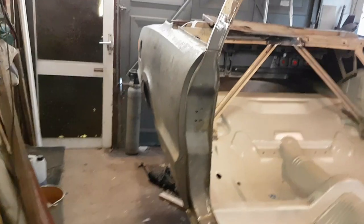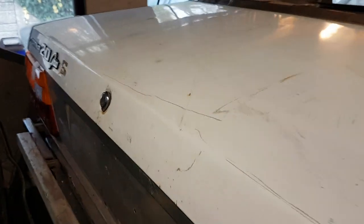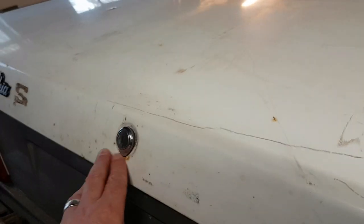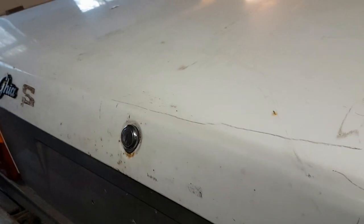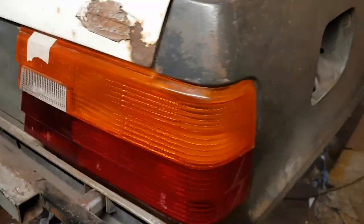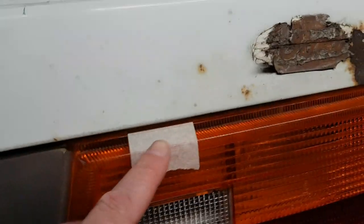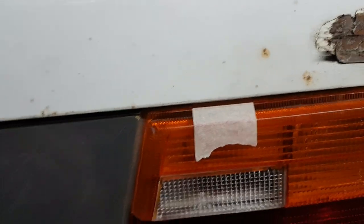Well, courtesy of my good mate Dave and Mike Smith, we have a boot lid, I think, bootlegged slightly better than mine, because mine was a bit knackered around the old hole. My hole was a bit rusty, rusty old hole, as you say. Anyway, I took the opportunity to fit up the lights, make sure everything fits, and yes, it's looking quite good. Good gaps. I've not screwed them in. I've used the old sticky tape to keep them in place, but yeah, it's all right.